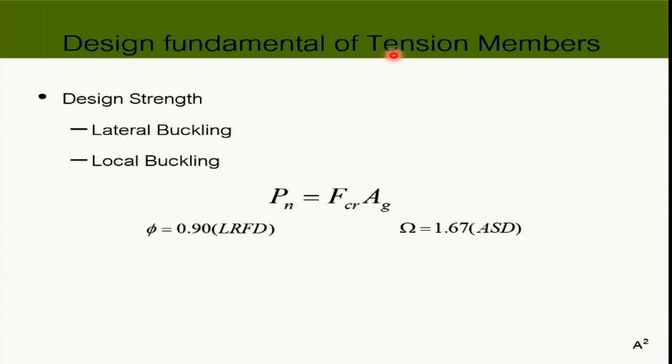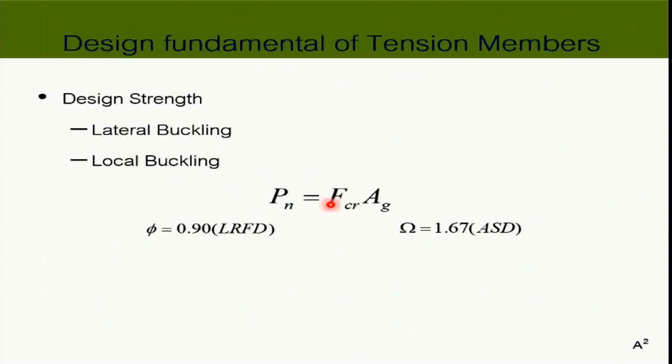All right. So are we ready to move on to the compression member? For tension, it's pretty comfortable and convenient because we know that if we apply tension to the member, it's either going to reach the yield point or the ultimate point. But for compression, we don't know when the failure is going to occur. And whenever it occurs, the stress at that particular point we call the critical buckling stress. And that is what Fcr stands for.